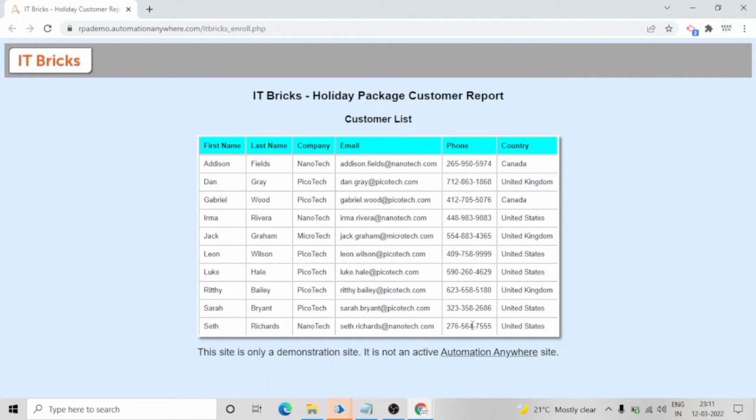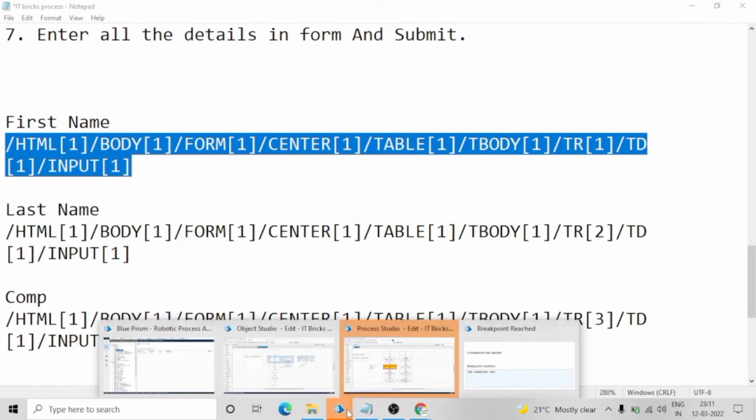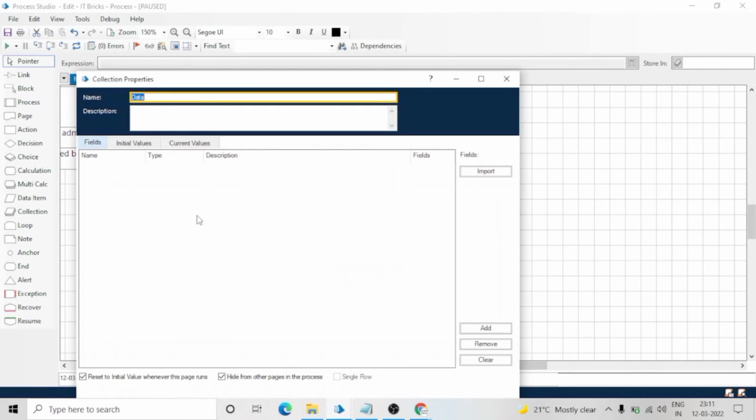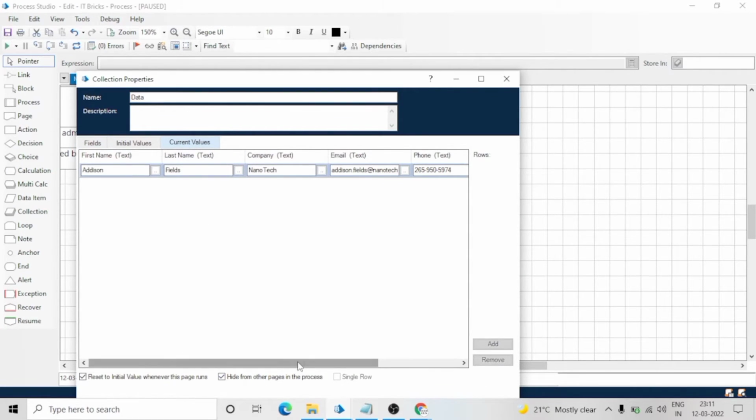The process is stopped because we reached the get next item stage on which we put a breakpoint. So the bot has picked the data of one customer.